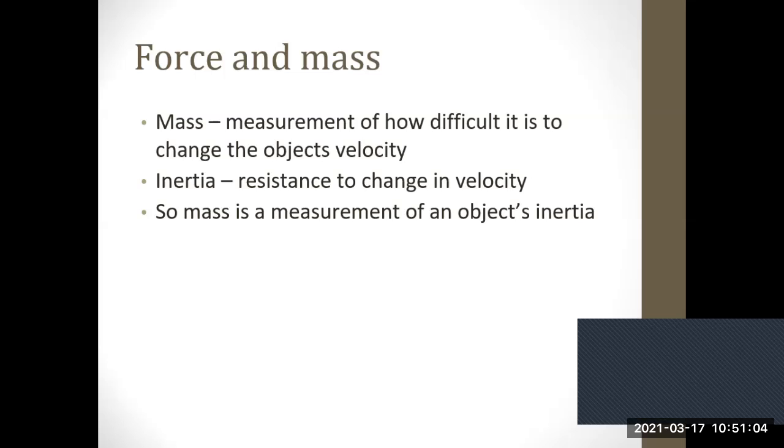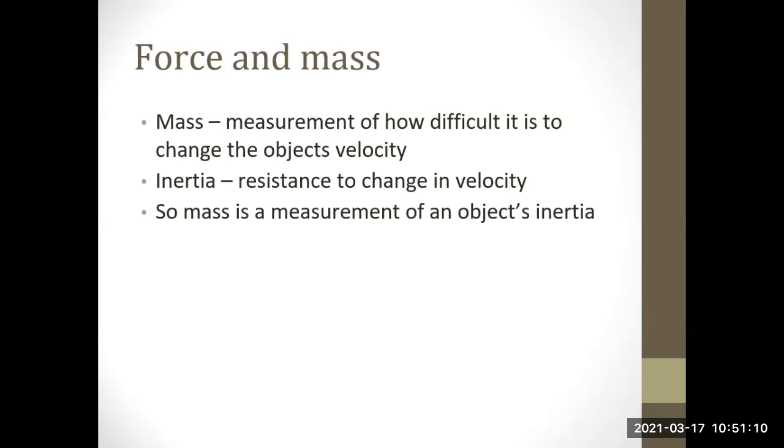Now see, students, what is mass? Mass is a measurement of how difficult it is to change an object's velocity. If the mass is very small, like a small ball, we can easily throw that ball, right? So it will get a velocity to move. But if we get a huge iron ball, we will not easily throw it, right? And the velocity will be very small. So as the mass increases, the velocity becomes very low.